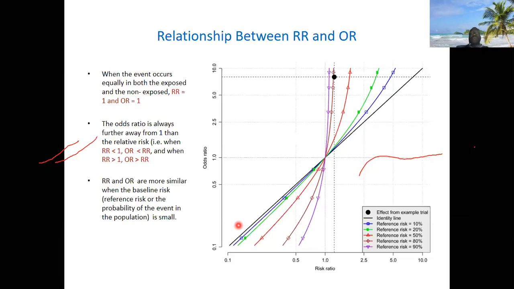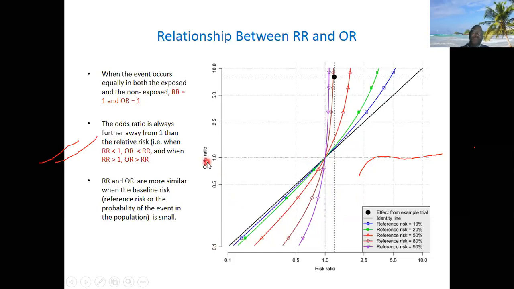And the reason is very simple. Just like the relative risk, the odds ratio is related to risk. Risk has a narrow margin between 0 and 1. The risk cannot go below 0 and cannot go above 1. But we know that odds can move from 0 to infinity. Relative risk can also be greater than 1, but it has a narrower margin. But the odds ratio ranges from 0 to infinity. So you will see from this, look at this diagram now. It's showing the relationship.